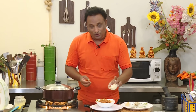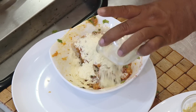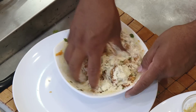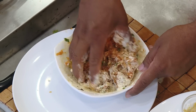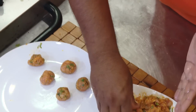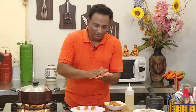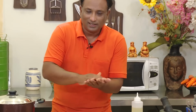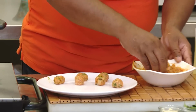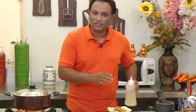Based on the consistency of your minced chicken, you can add breadcrumb or even roasted chana dal powder. I'm going to add some of this and just mix it so that the consistency is right, so that you can make the dumplings. For making the dumplings easy, just apply a little bit of oil, then take the mixture and make balls. Look at it. Okay, these are definitely much smaller. But this should be good enough for today.